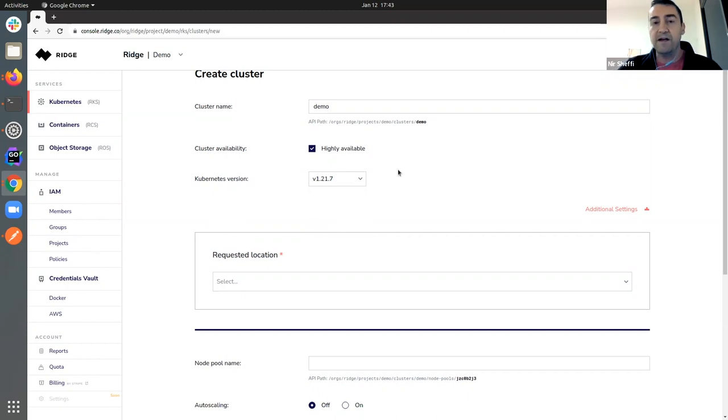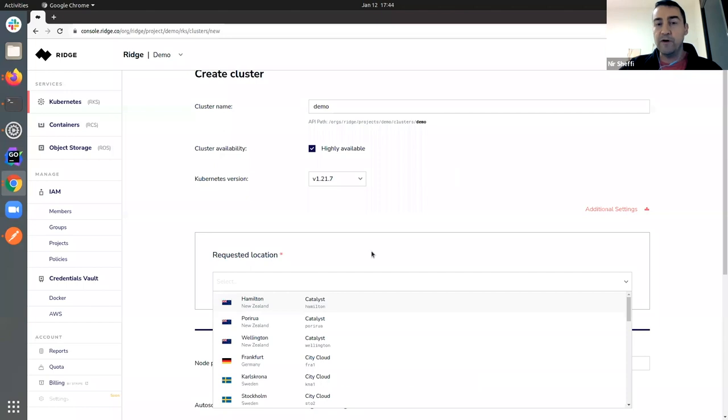We support Kubernetes versions as part of CNCF. We are a member of CNCF and we comply with all CNCF conformity testing. That means that we are a fully conformant Kubernetes distribution and have full certification for hosted providers in the same way that AWS, GCP, or Azure has. So if something runs on Kubernetes, it can run on Ridge seamlessly. You don't need to change one line of code.